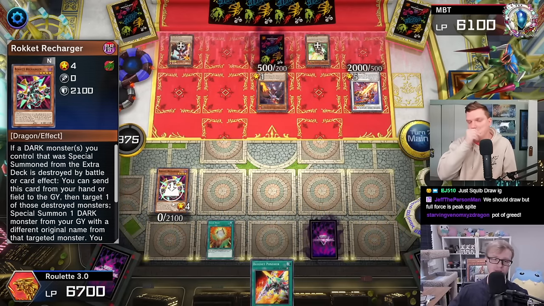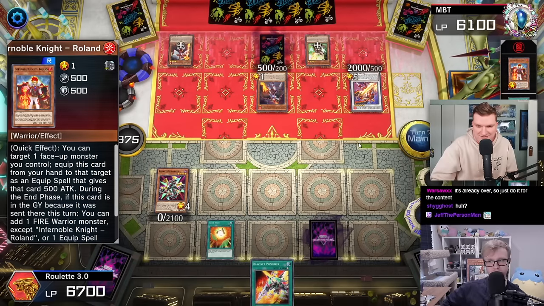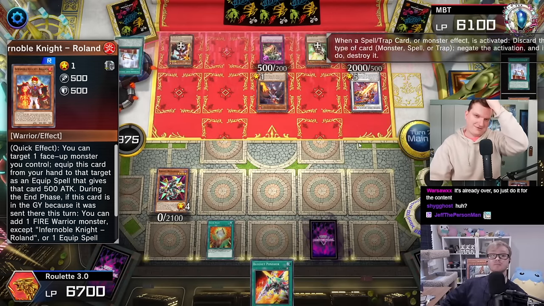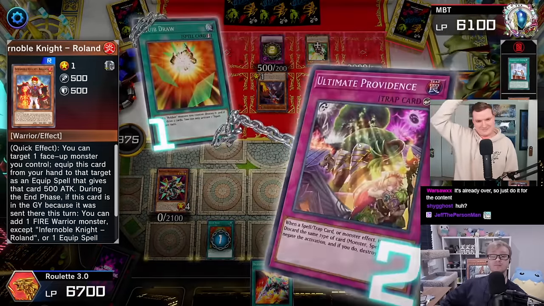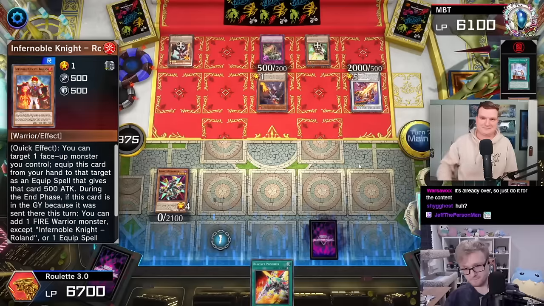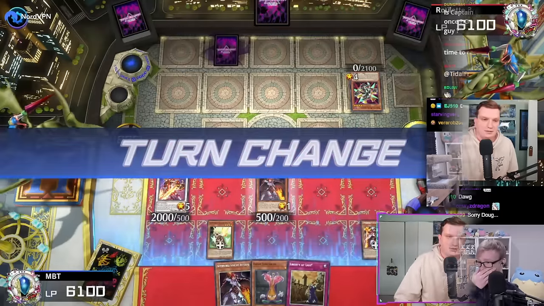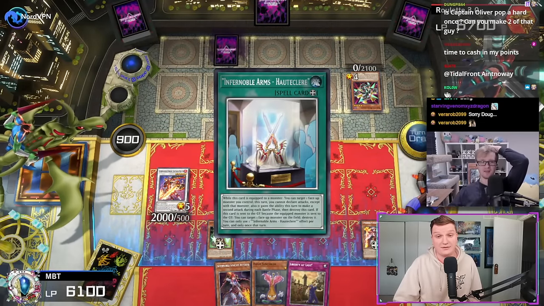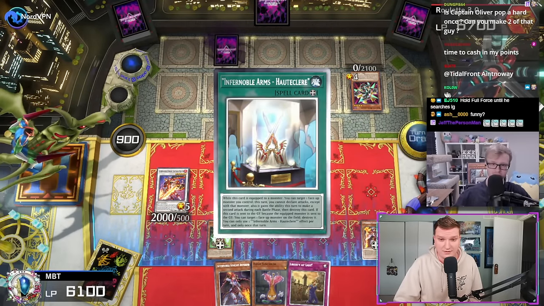Oh, is it time? Time for what? We've been so patient. What are you gonna do to squib draw? Activate Ultimate Providence. Yeah. Go ahead. Oh, chat. No, I fucked up the turn one play. It's fine. It's fine. It's fine. Yes. That's pretty good.